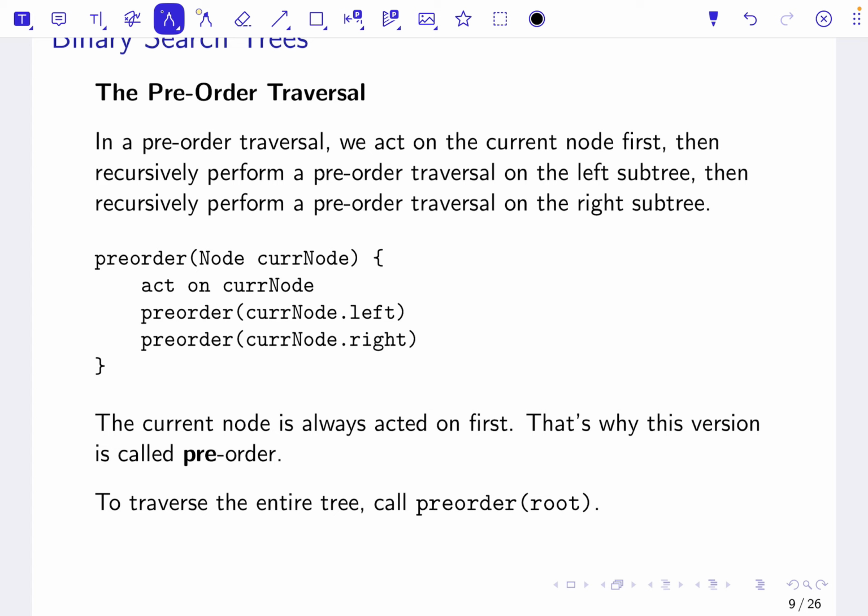All of these traversals follow a very similar sort of recursive structure. In a pre-order traversal, we act on the current node first, and then recursively perform a pre-order traversal on the left subtree, and recursively perform a pre-order traversal on the right subtree.